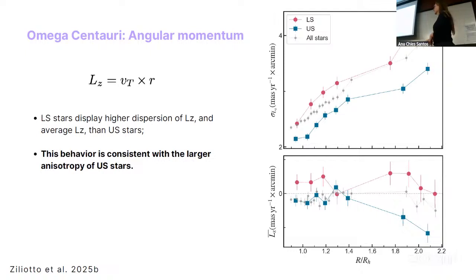And the reason for that is mainly their differences in anisotropy. Because if you have radially anisotropic orbits, their angular momentum is going to be smaller than isotropic circular orbits. So if you are analyzing the dispersion, you are basically eliminating these higher values of angular momentum, and upper stream stars have, then the dispersion is going to be lower, of course.